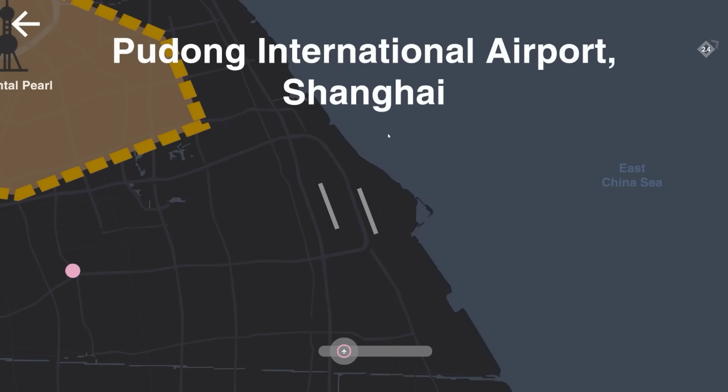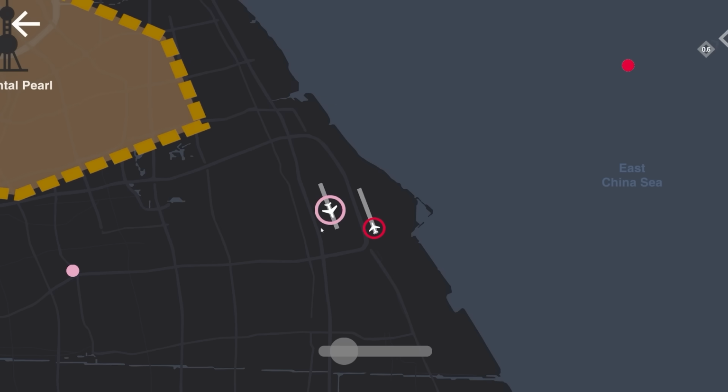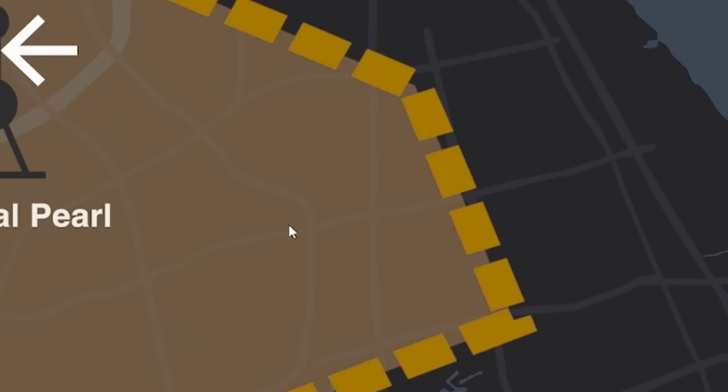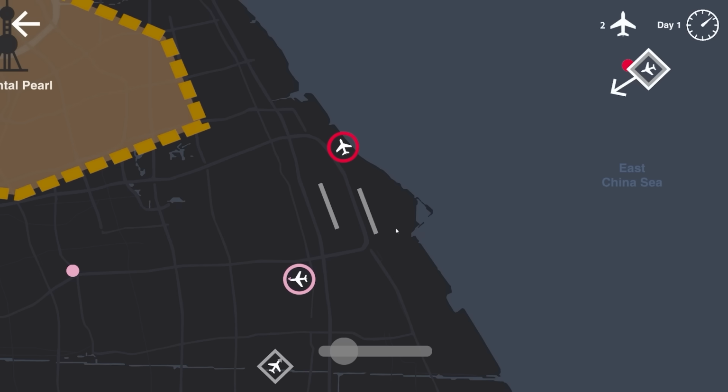Right, so we've just unlocked the Shanghai airport. This one has two runways in parallel, so it should be a bit less complicated for taking off multiple planes at once. The bad thing about this level, look up there, there's restricted airspace. So if we go into there, well, planes are getting shot down. I'm losing my job, basically.